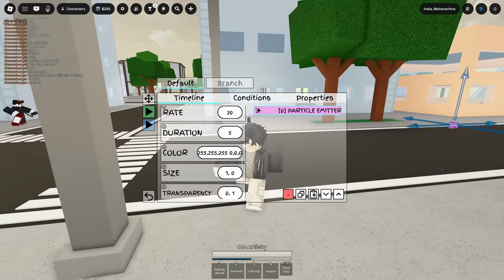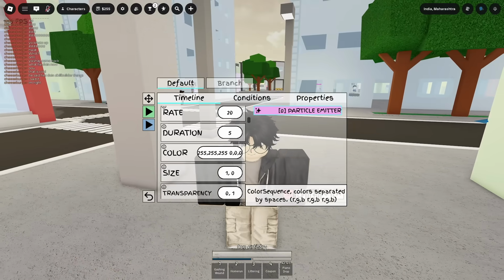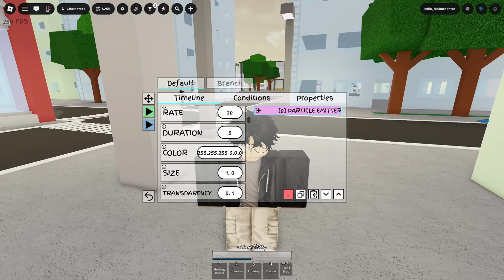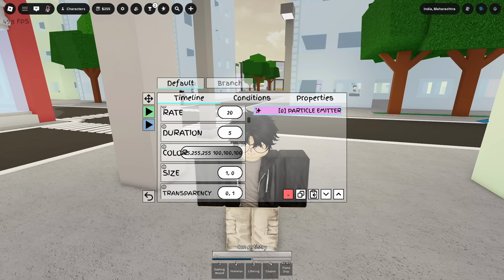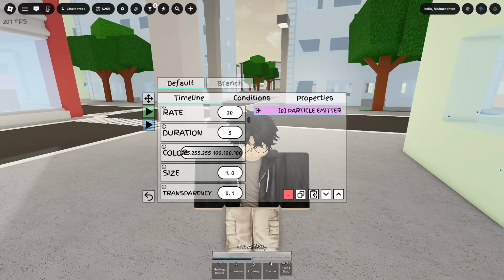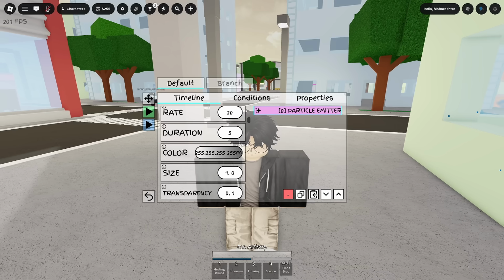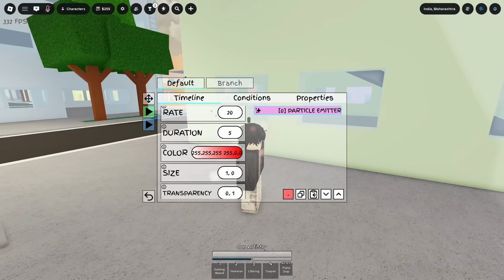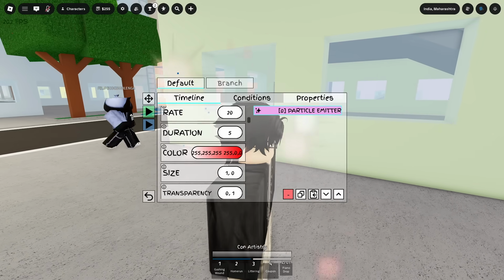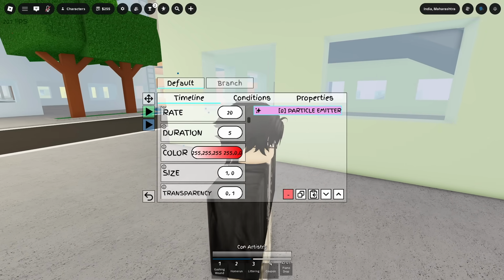Color. Now, color gradient. How to paste a color gradient? You can see there are two sections. This one is 8 and this one is 0. But if I make it 100, 100, and 100, see how it goes gradually? This one is the left side and this one is the right side of the gradient, so be careful with that. For example, if I make it 0, 0, red, yellow, now check. See how it's red, yellow, red, white now? Red, white now, my bad.